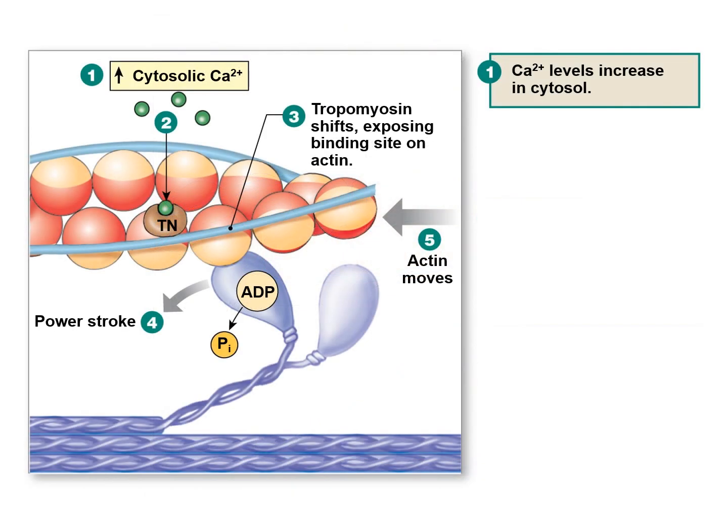What we're going to do is we're going to change. We're going to move across the bottom of that figure, and when that happens, that's the power stroke. So what happens? We get that second message that appears. We get that increase in cytosolic calcium. It binds troponin, and then troponin affects tropomyosin. Now that high affinity site is available, and what happens?